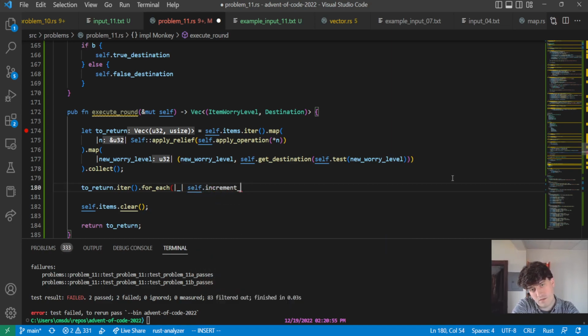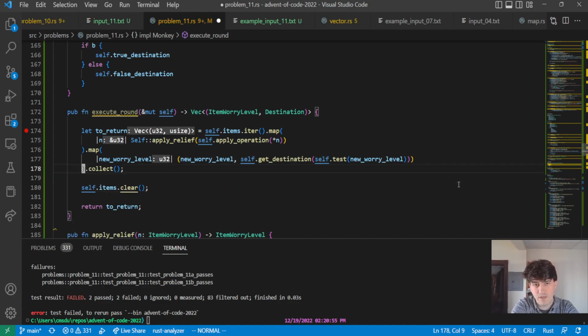Self.increment. Well, I guess let's change this actually. Let's change this to inspect.